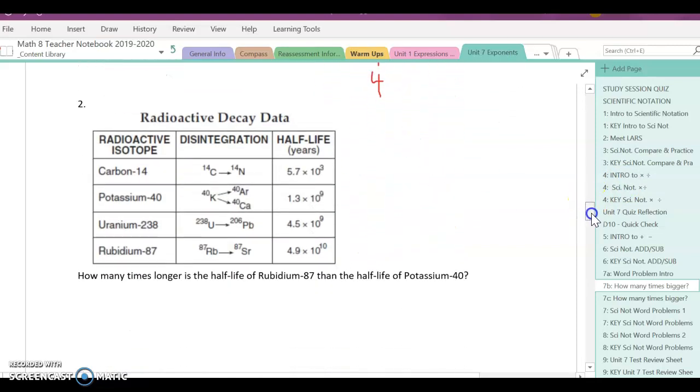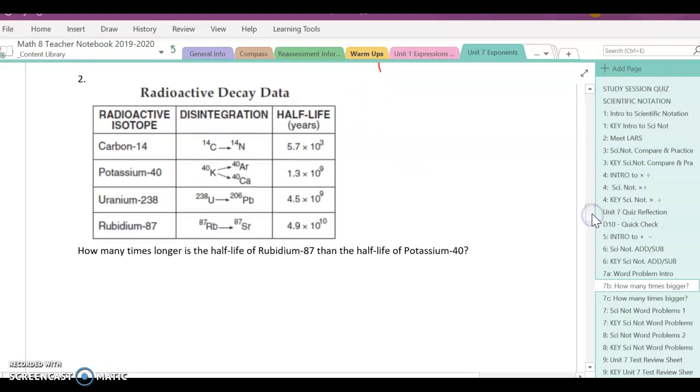We'll do one more together just to even see if this video is working. We have radioactive decay. That's the name of the isotope. Some very fancy chemistry looking stuff happening on here. I know that those are from the periodic table. That's all I know. And then this is apparently their half-life, which I forget all that information. So we have their half-life. How many times longer is rubidium than potassium? We got to take the bigger one and divide it by the smaller one. So there's potassium, there's rubidium. We're going to basically 4.9 divided by 1.3.